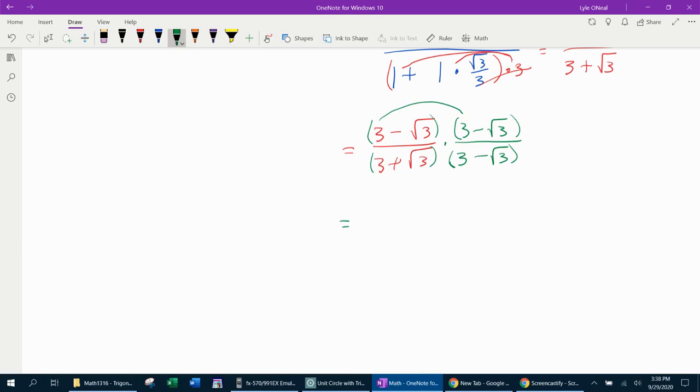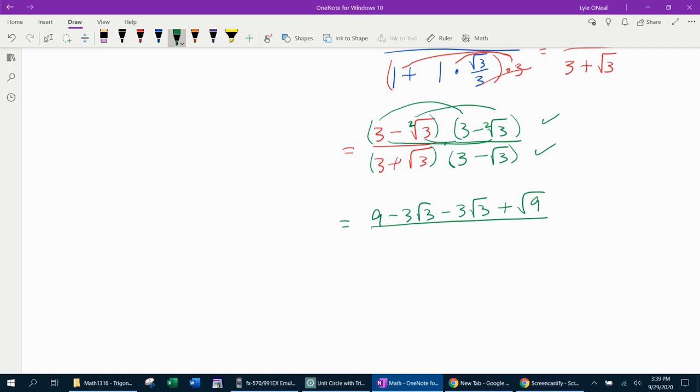All right, here we go. 3 times 3 is 9. On the outside, that's going to be minus 3 square root of 3. On the inside, another negative 3 square root of 3. Last but not least, that's going to be positive square root of 9, which will simplify to 3. Okay, I went ahead and wrote it like that as an intermediate step. Remember, when you multiply radicals, if they have the same index, which a square root has an index of 2, then you can multiply the radicands together. And that takes care of the FOIL method for the numerator.